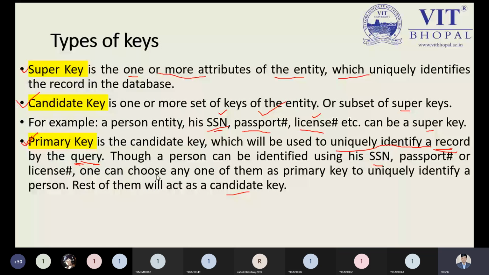But there are drawbacks. If you are looking for the super key and candidate key, then what happens at that time? An attribute can have multiple values in a duplicate manner. So at that time, it is not easy to detect the uniqueness in the record because we can have multiple records of the same kind of information. So how can you identify that we have different records? So to provide uniqueness to the entire tuple or record, it is necessary that you have the primary key. So the primary key is derived from the candidate key and super key.